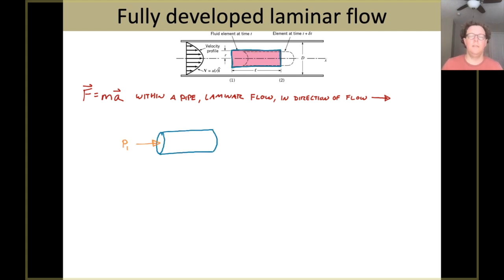If we isolate that little cylinder of fluid shown in pink to draw a free body diagram, we might have external forces like the pressure on the left-hand side pushing in. We might have pressure on the right-hand side, and I'm writing that in green, P1 minus delta P. So we know there will be some drop as we move along there. The pressure on the right should be whatever the pressure is on the left minus however much we lost. And shown in purple here, we're going to have a shear stress tau. I'm going to try to use these colors consistently, at least on this sheet of the derivation, so you can see where this is coming from.